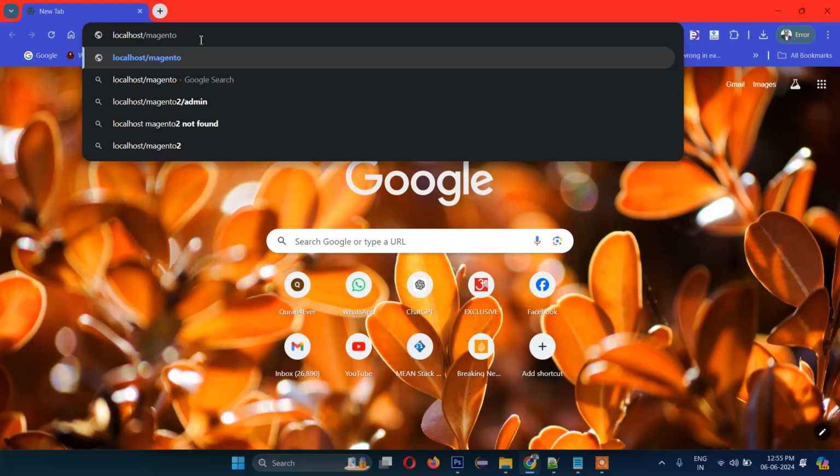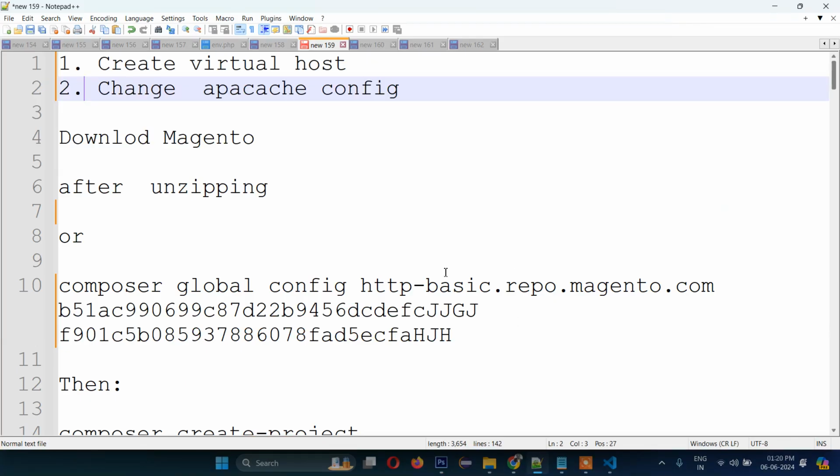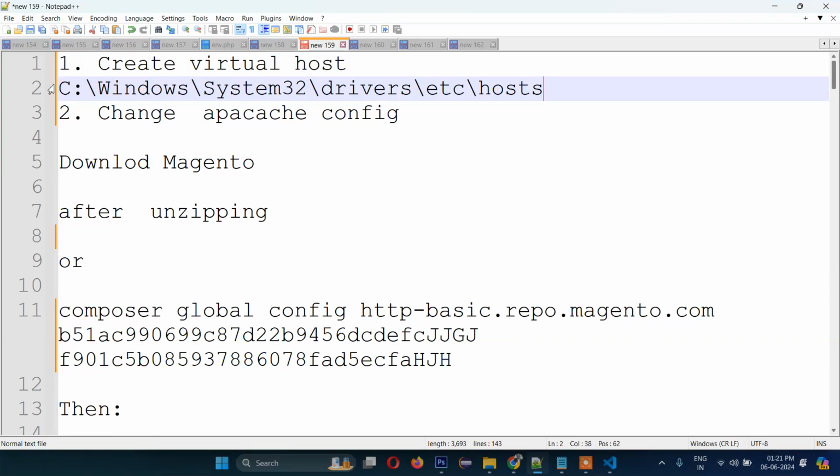The first step which we will follow is to create a virtual host. I will show you how you can create a virtual host on your Windows machine. The path is C drive, then Windows, System32, drivers, etc, and hosts.